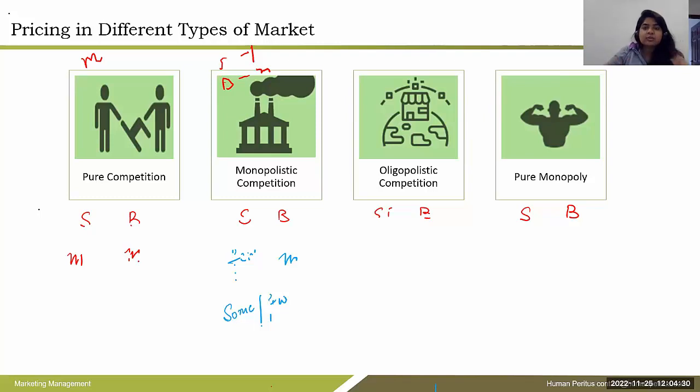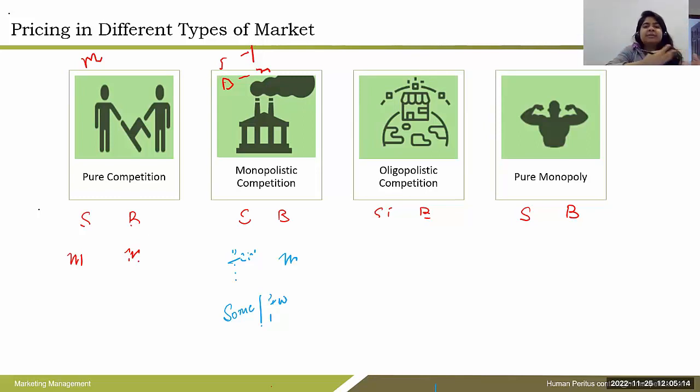Okay. In this situation, there are few sellers and each of them is trying to differentiate their products so that they can charge a different price. Like, let's take the chips industry. Tell me the players in the chips industry. You have Lay's, Kurkure, Uncle Chips, Haldiram's, Cheetos, and all these other brands, I don't know what all. Okay. So all of them are technically selling the same thing, fried potato chips. Different names, different brands. Each is trying to have a differentiating factor.